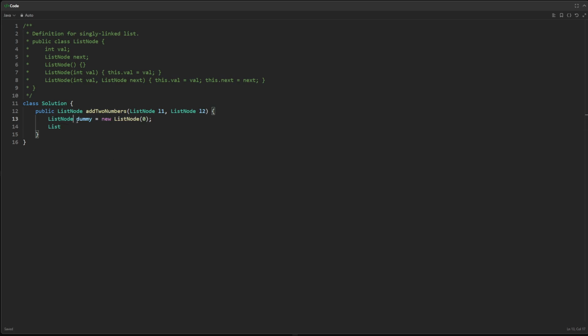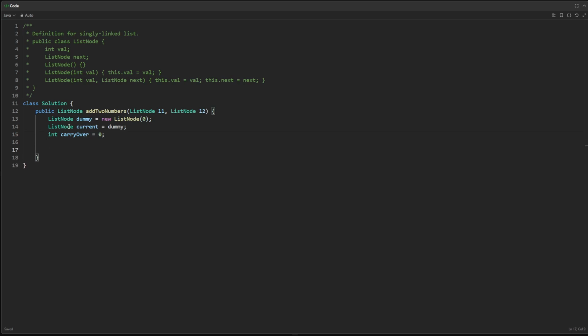We're then going to initialize this. Oh, I see an error. We're going to initialize our list node to be current, which will equal dummy. And then we want an integer, which we'll call carryover. This carryover is where, when we do the summation, our carryover will have that extra 1. So if our number is more than 10 when we add the two integers, then our carryover will be set to 1, and that's what we'll then add to our integer in our final linked list.